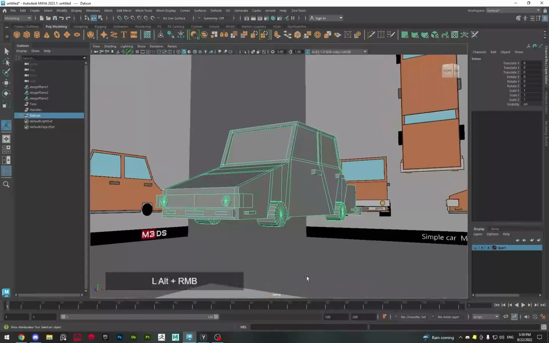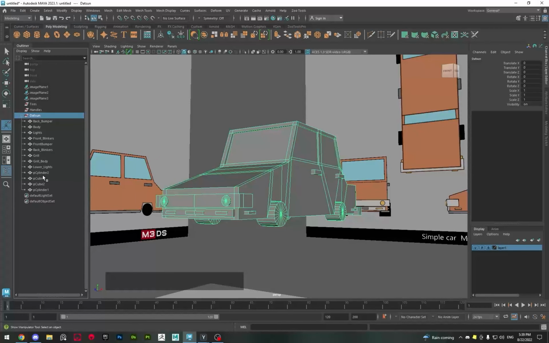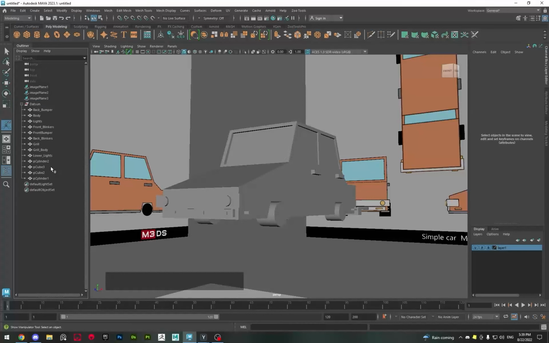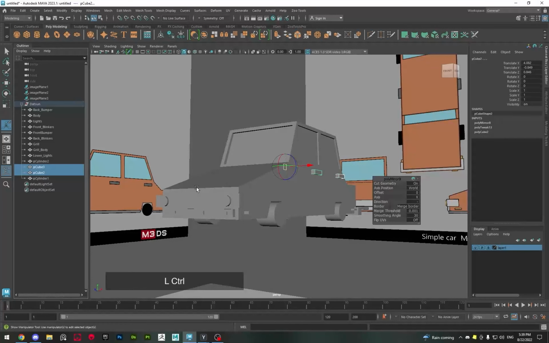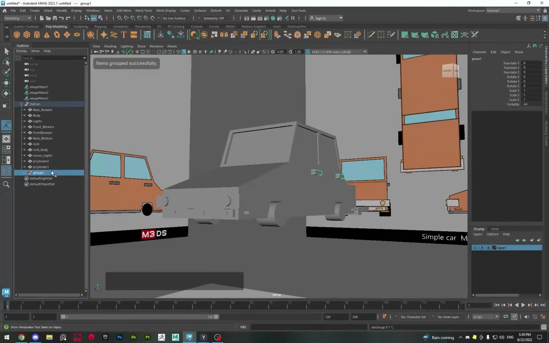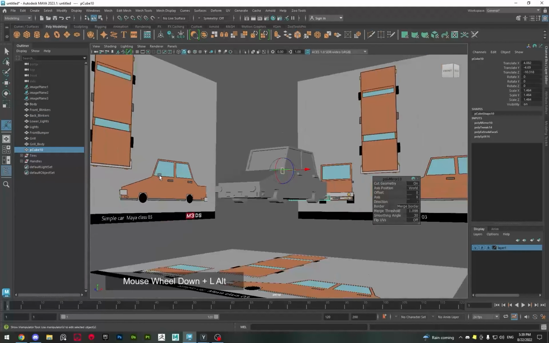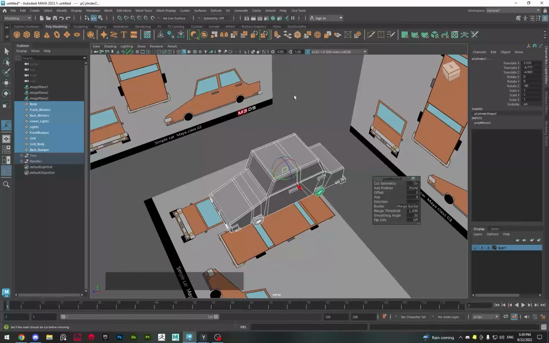When I create a group, it automatically drops inside and deletes these groups. These two are not needed, so I can just group up these again. That's why that happened, because I selected everything. I'm gonna go back and show you why. That's because I selected everything and grouped it. That way I don't select the groups.